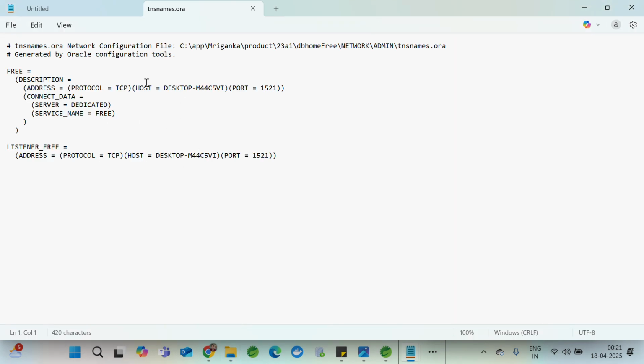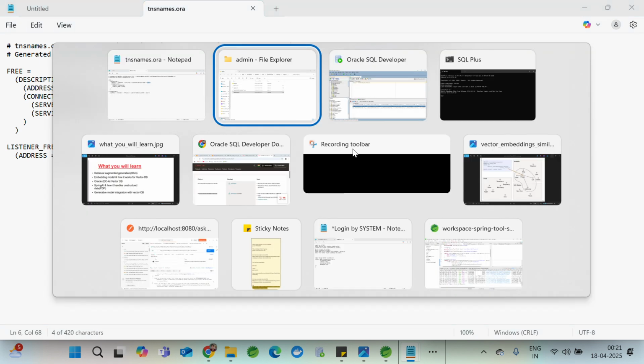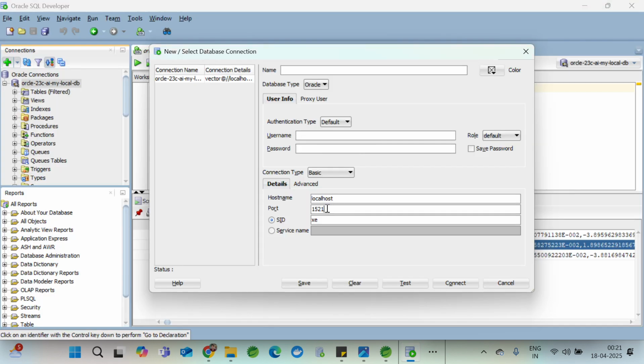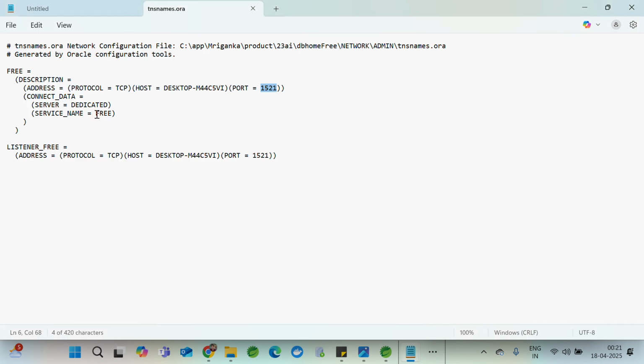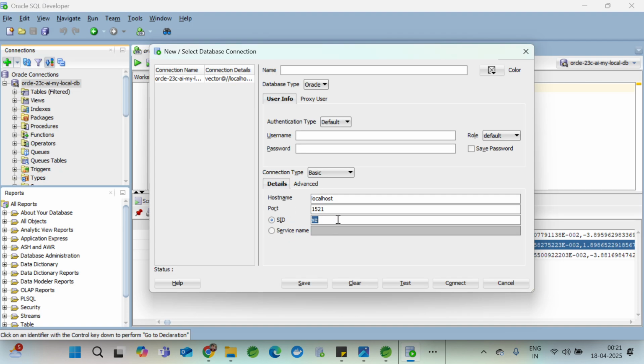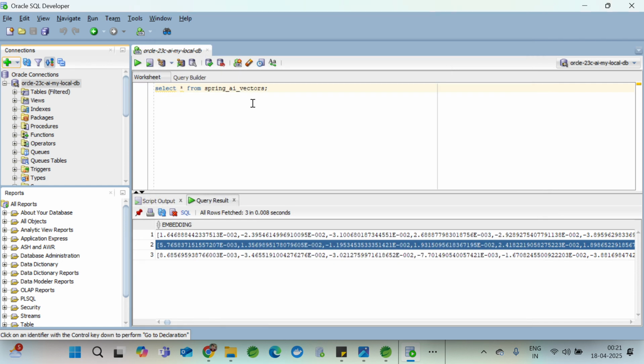So you can see here, right? This is our localhost, 1521. This is localhost, and this is XE, which is wrong. You have to give it the service name. You can see here, seed is nothing but the service name. Service name also you can use like this, or seed also, anything is fine, I think. And then you can do the test connection, right? Once it is done, you can test it, and then you can run the SQLs from here.